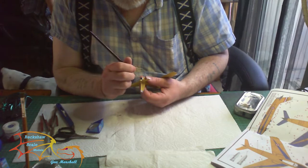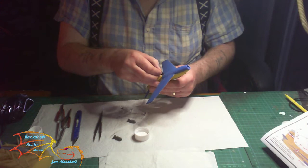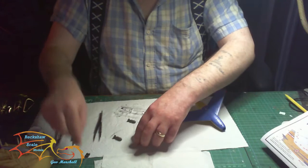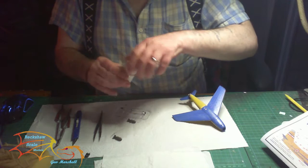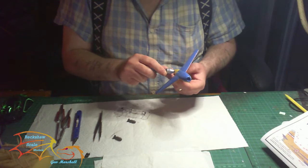Now I'm using an Airfix stand to display this model, so I'm just taking the bracket that goes inside the plane, dipping it in a little bit of white paint, and then placing it on the underside of the fuselage, see there, so I end up with two little white dots. Then I just take my pin drill and drill two little holes where the dots are, and that will give you the area to put the bracket in.